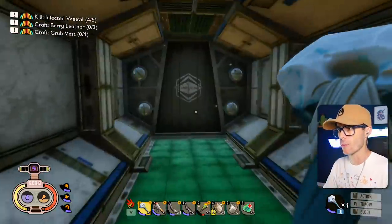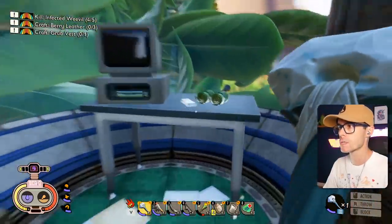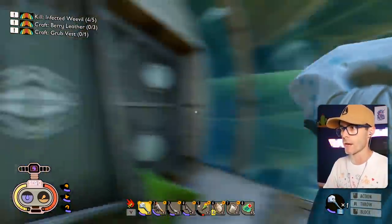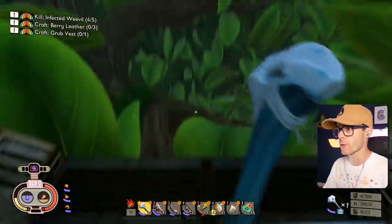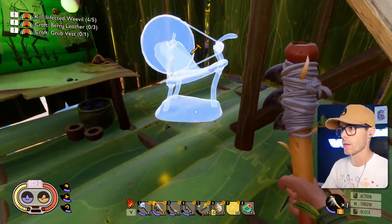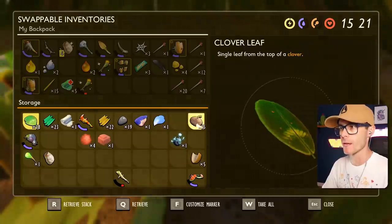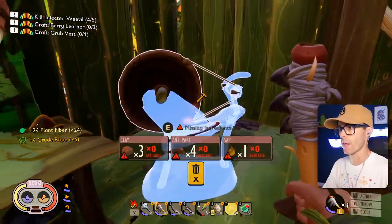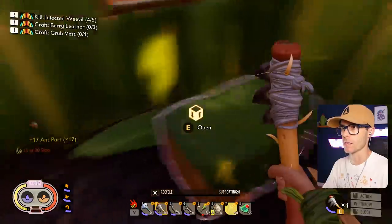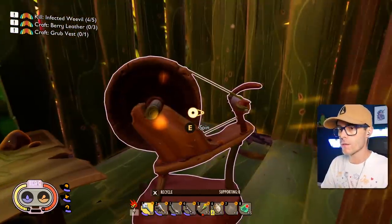Okay, so where does this go? Maybe this takes us to the birdbath area. No, no, no, no — bandages and a granola bar. So we can eat the bandages and wrap the granola bar around our arm — that's nice. I was hoping this was gonna be a way through to the birdbath, but apparently not. Okay, so I'm gonna craft one of these little string spinning thingies. We need some clay, some acorn tops, crude rope — we just need some sap, ant parts, and clay. Definitely have the ant parts because of all the ant killing I've been doing. String thing is crafted.